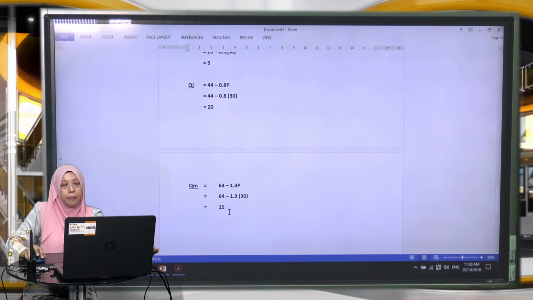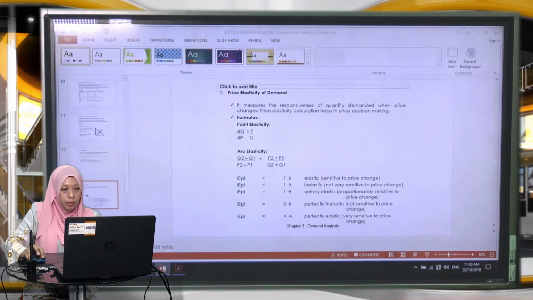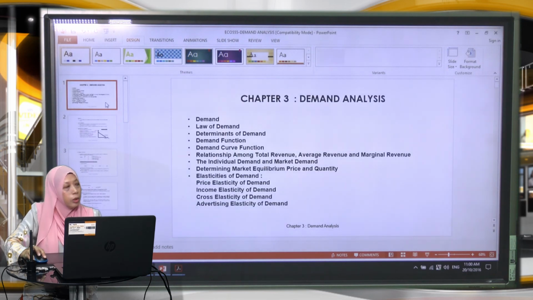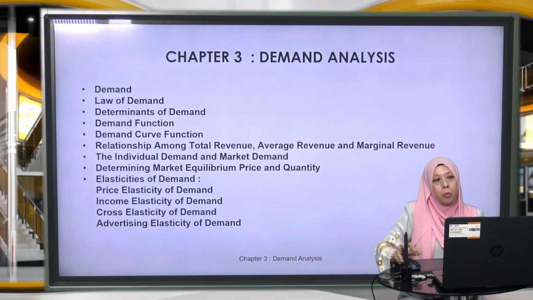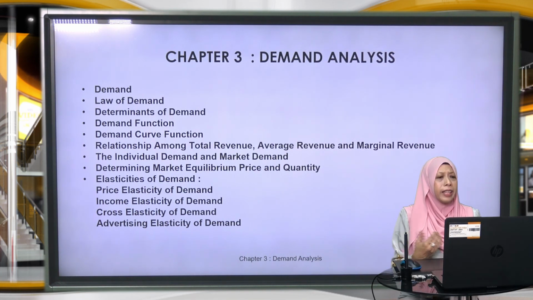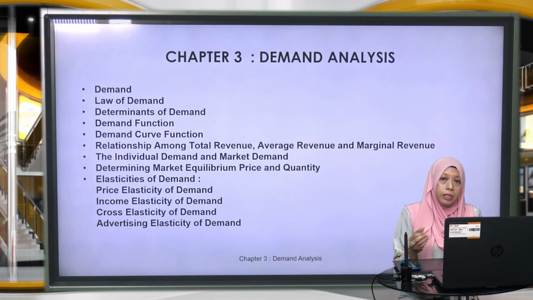So for today, what we have done so far is looking at demand: what is the law of demand, and what are the factors influencing it. You have also been introduced to the demand function. Remember that the long function is what we call the demand function. Looking at the demand function, of all the factors influencing it, some you don't have control over, while some you have some control over. Whenever you want to analyze the demand for your company, you always want to focus on price.